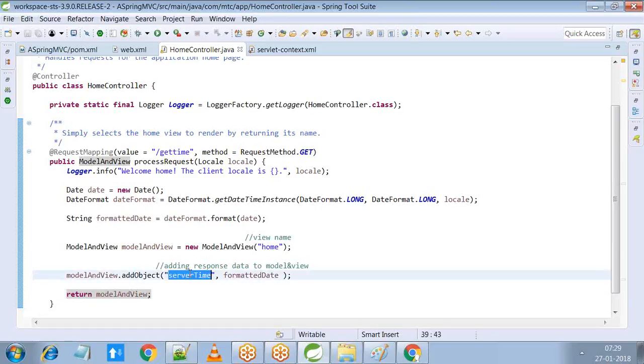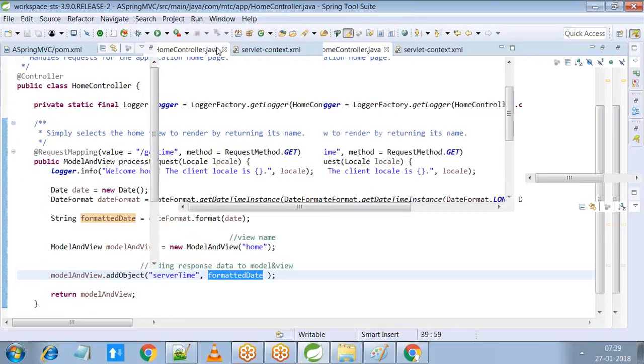See, the server time, a string object. So it's the name of the response data: server time is the name, and this is the object, a string object. That is what you see.